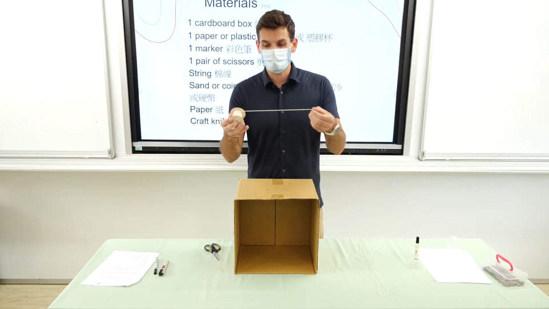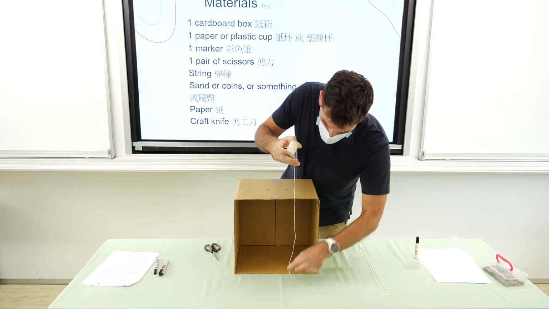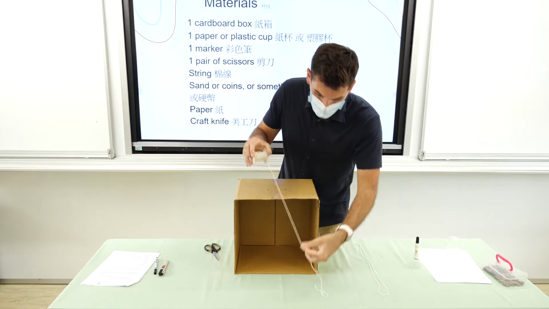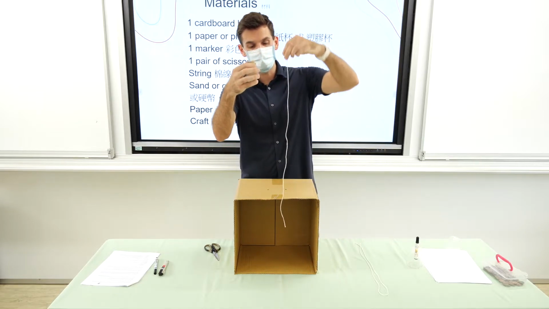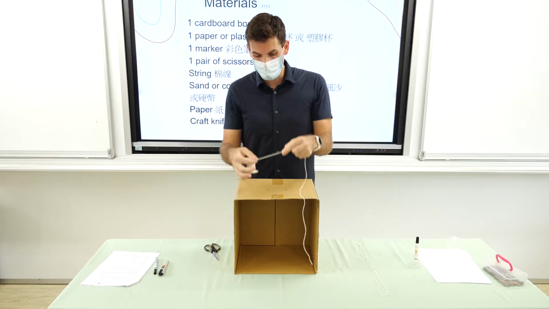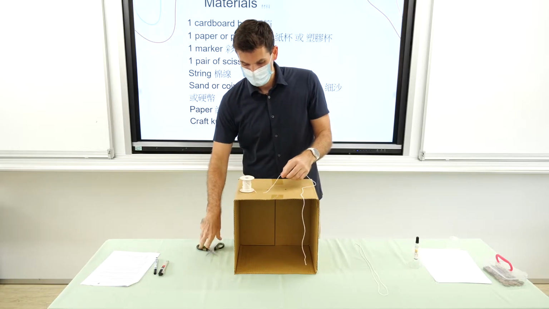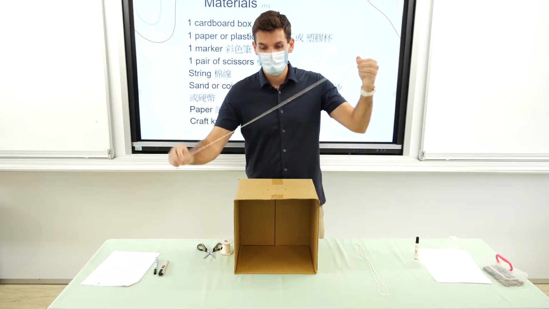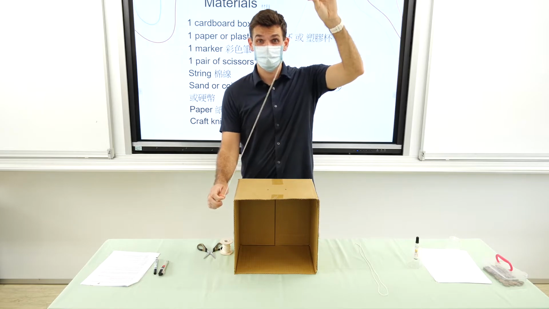First now, take your string and measure the box. So this long, now we need that much string times 2. So measure again. So that's how much string you need. Now, maybe cut a little more, just in case. So cut. So now this is how long your string needs to be. A little longer is okay. Don't make it too short.